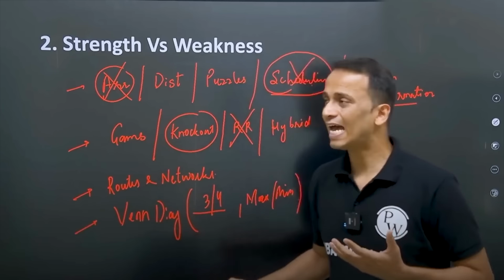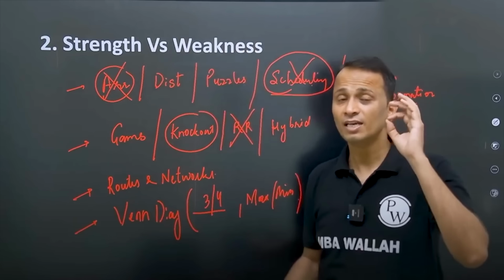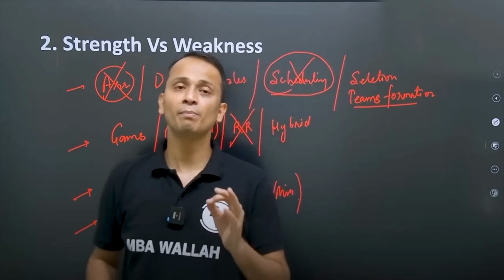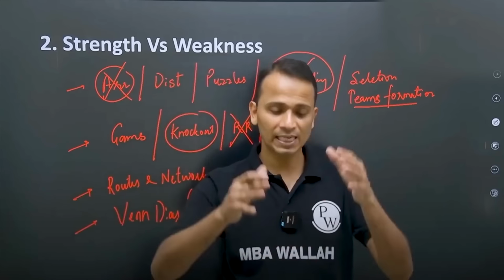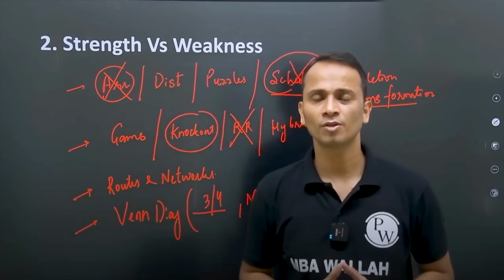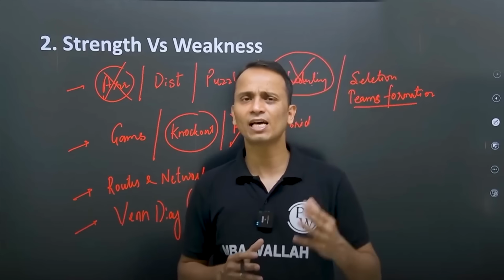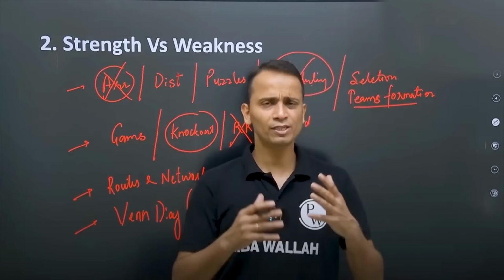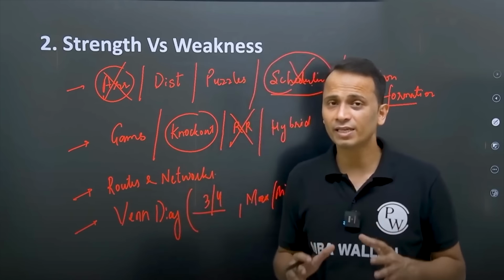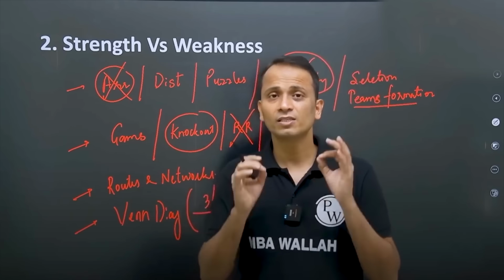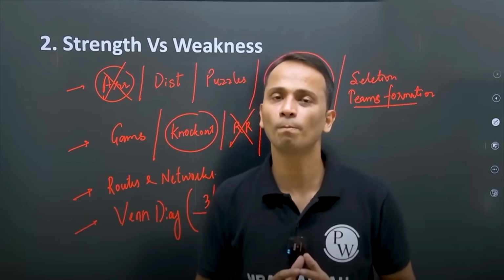Okay, so these can be the areas of strengths and weaknesses, and you must identify them before your CAT examination. I would say that you must identify these areas in the month of August, right? So already the test series has started. 3 tests are already conducted. Depends on you how many tests you have written. But I wanted to conduct this particular session once the students have written minimum 3 or 4 mock tests.